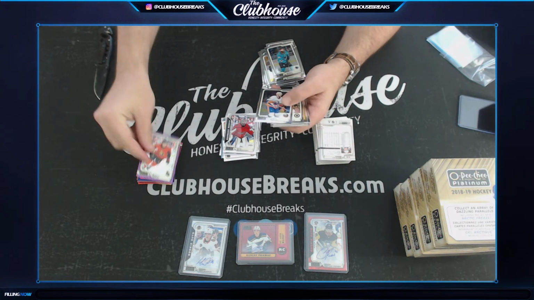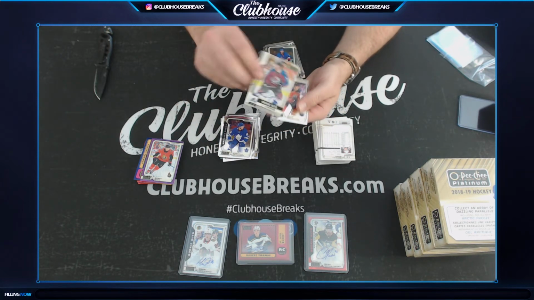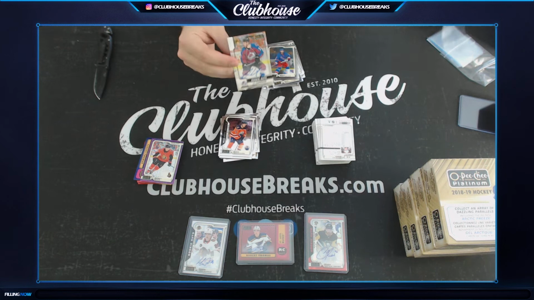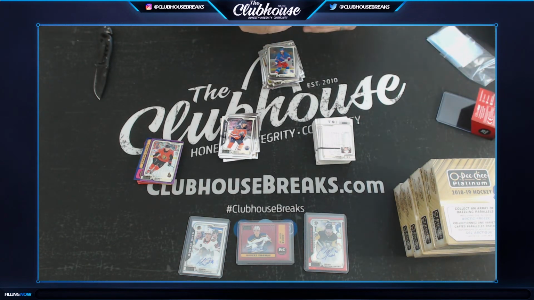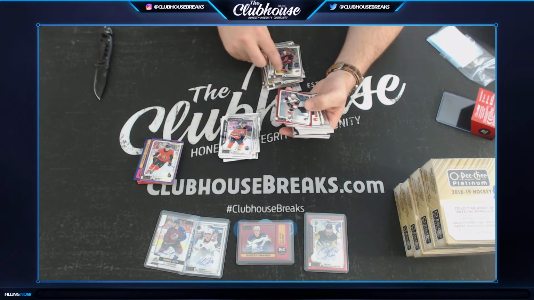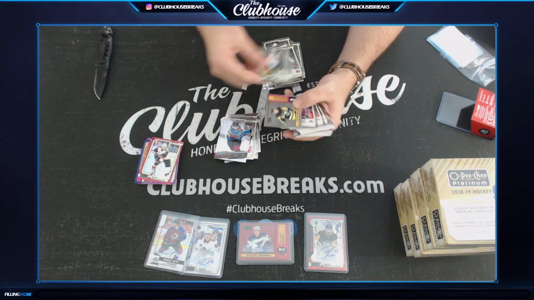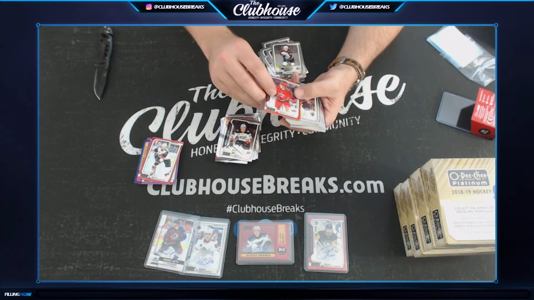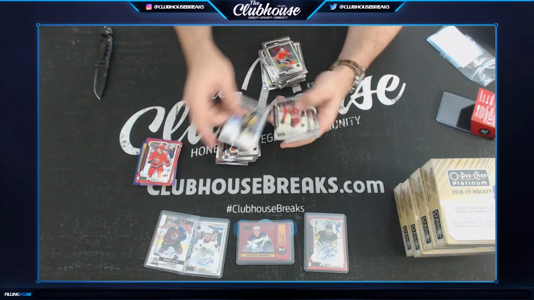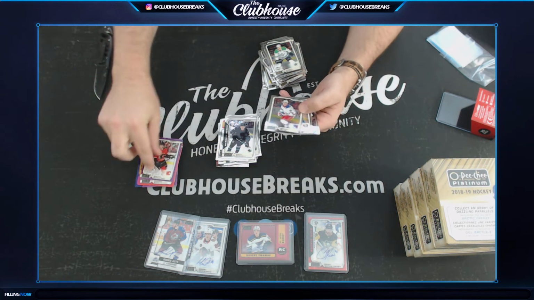Bobby Ryan for Ottawa. Violet Pixel. JT Confer from 718 update. Colorado. Rudy. Rookie auto. Galchenyuk 199 for Arizona. Red Prism. Svechnikov to 199 for Carolina. Graham, nice. Svechnikov, Red Prism. Backlund for the Flames, Violet Pixel.